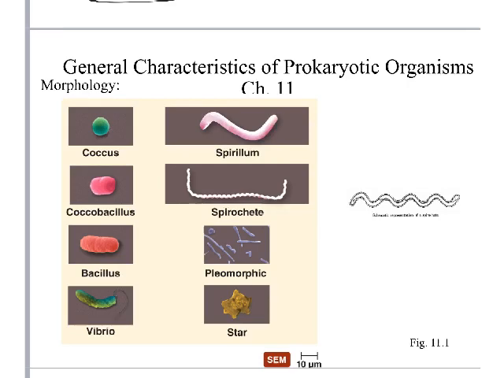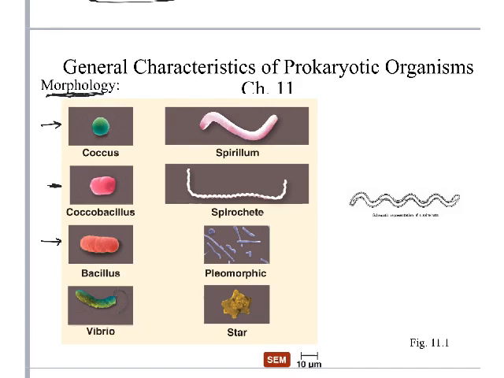One of the first things that we think of is the shape of cells, or morphology. So here is terminology you should be aware of. Round cells we refer to as a coccus, or plural cocci, and rod-shaped bacteria we call a bacillus, or again the plural bacilli. Those are by far the most common morphologies that we see. If you get something that's halfway between a coccus and a bacillus, then we call that a coccobacillus. Somebody told me that was an MCAT question once: what shape is a coccobacillus?